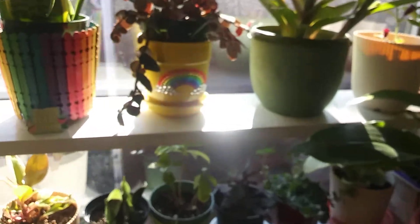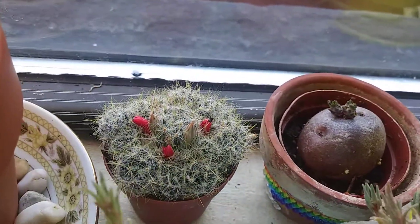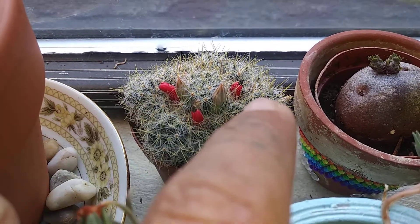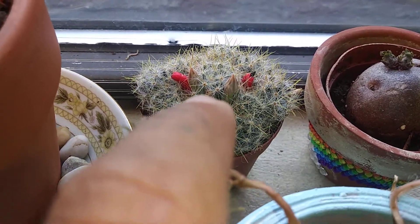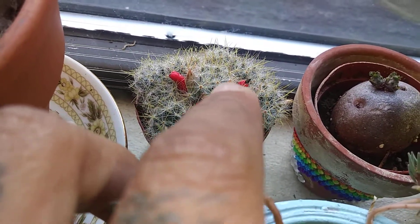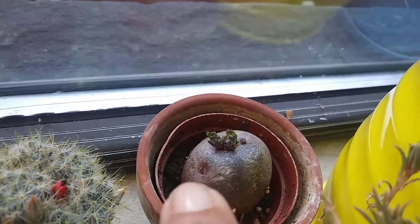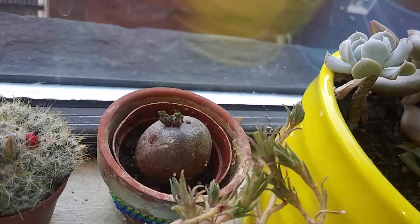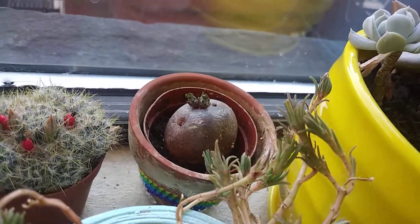New growth, new growth, new growth. The Texas nipple cactus has little berries that inside have a bunch of little seeds — they're like seed pods. I had no idea. And then those are gonna be the soon sippy flowers, which I'm gonna plant in dirt. And I think I might do it soon, sooner than later. My ivy needs water.